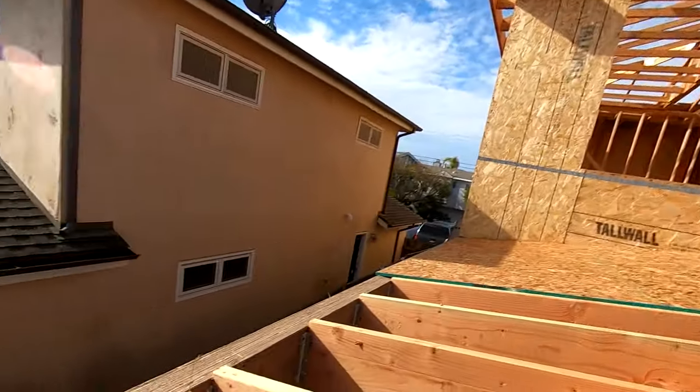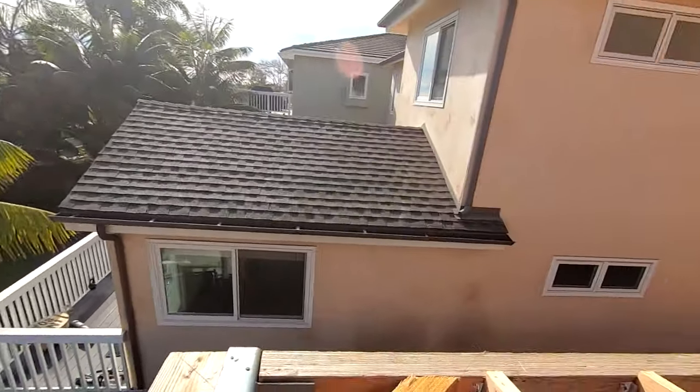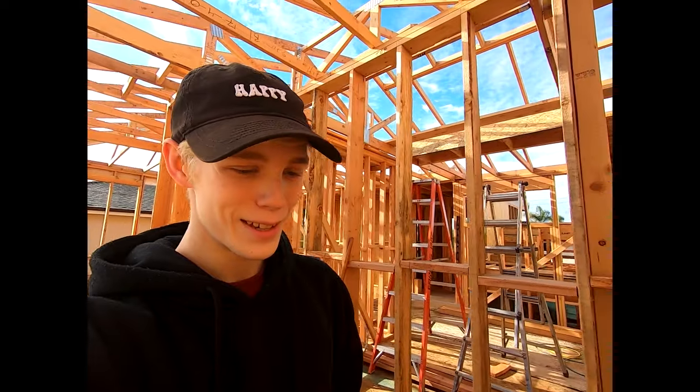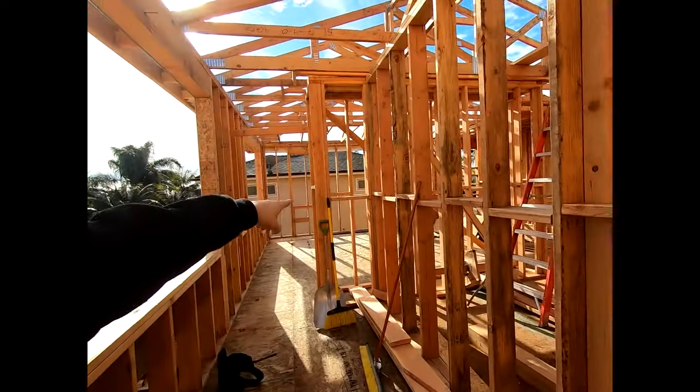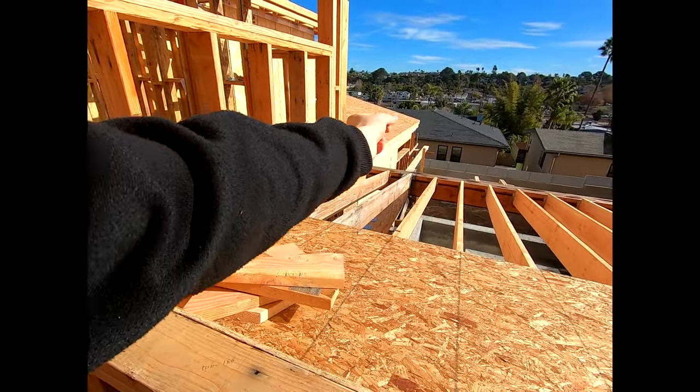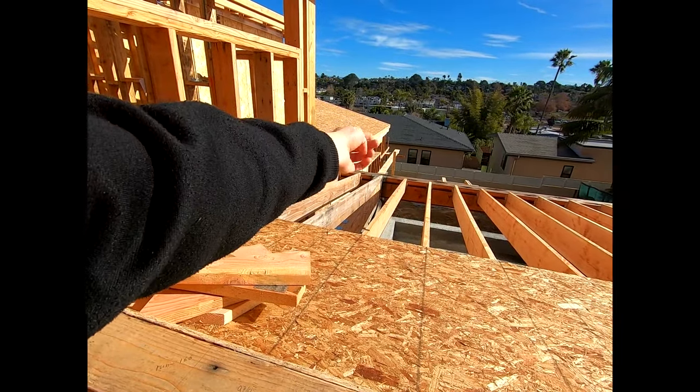Jesus Christ, that was so scary! That was actually really scary. I don't know how well this thing is supported but we've got a pretty nice view and I just noticed this guy's garage door is open. There's another angle right here that I really want to get of me doing this, so I'm gonna do this and then we're gonna get down and out of here. We saw that guy's garage door is open, so let's try not to fall off this beam. It's also really scary because the beam going this way has a little end on it that you can trip on. I'm just gonna do this really quickly and then we're getting down.